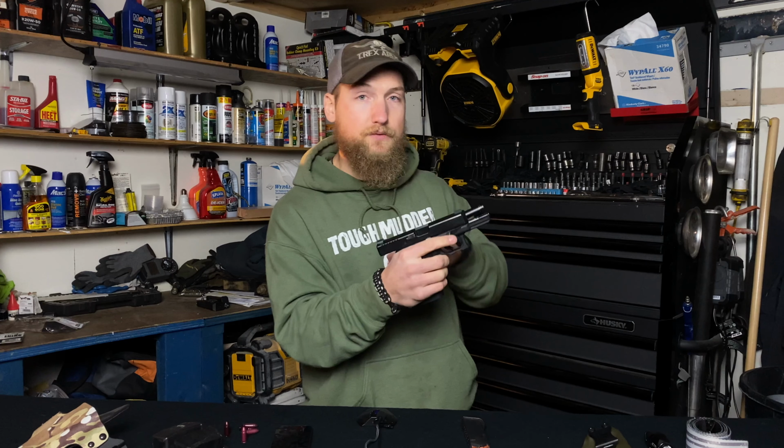Take a look at that. So we've got a little bit of a failure to feed there. Now, depending on your experience level actually shooting a handgun, these guns kind of talk to you, not only audibly, but also tactilely. You can feel how this gun isn't properly functioning. If I try to let the slide go home, I can feel that it doesn't all the way fit into battery, which is another thing we're going to cover here in a little bit.